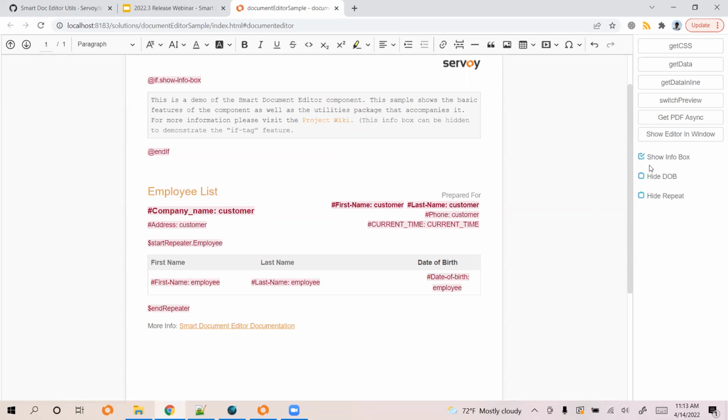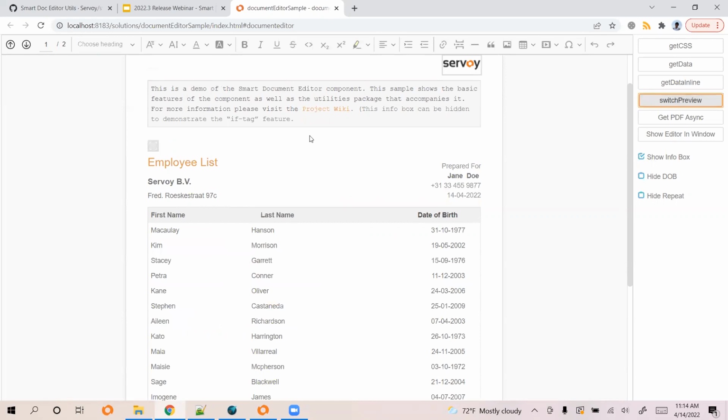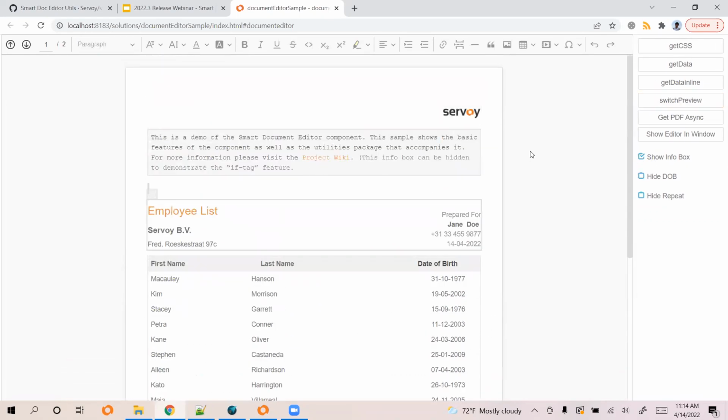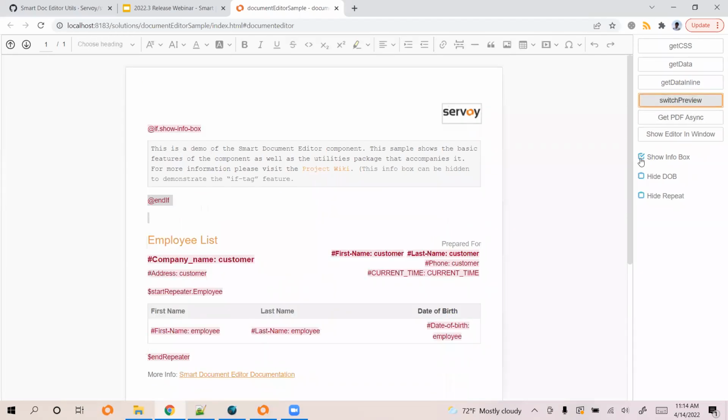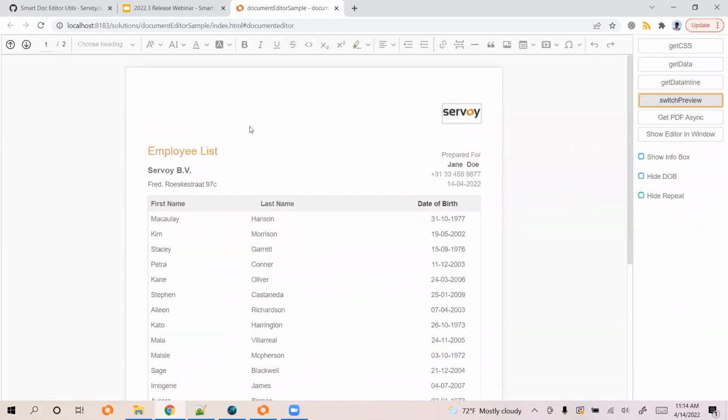So to start with, it's going to render. If I switch to preview mode here, there's the info box, and you can see that there's all the rest of the report or the document. I'm going to switch back out of here, and I'm going to toggle off show info box. So now this simulates that the configuration or tenant preference or user preference would be different. And so when it merges those tags, you can see that the info box is now hidden, right? So the if processed. So let's take a look at how that was done in Developer.